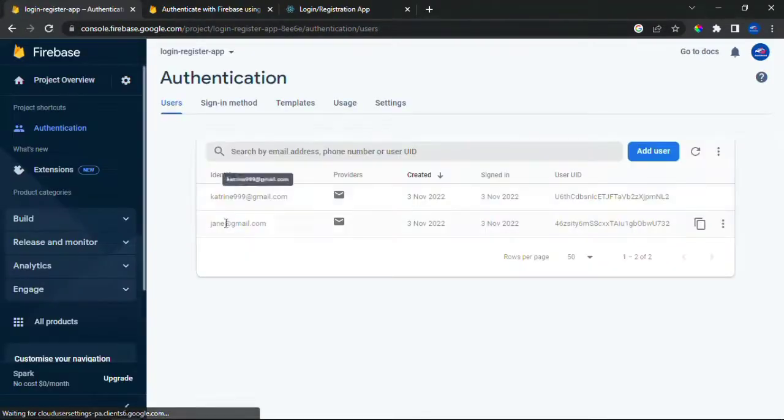So let's refresh authentication in Firebase. We can see Kate 999.